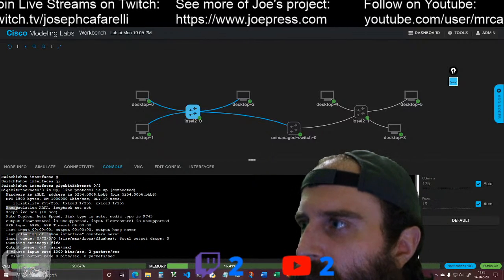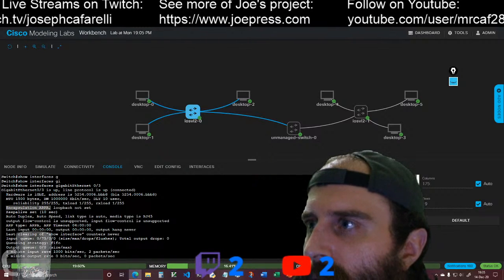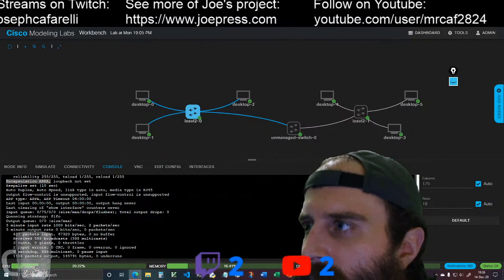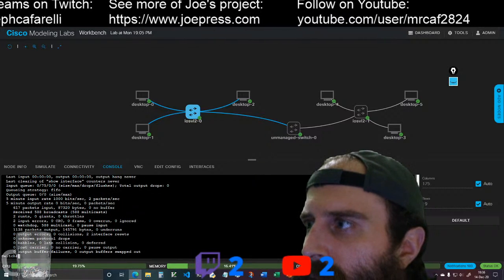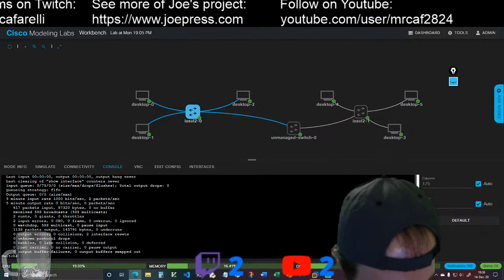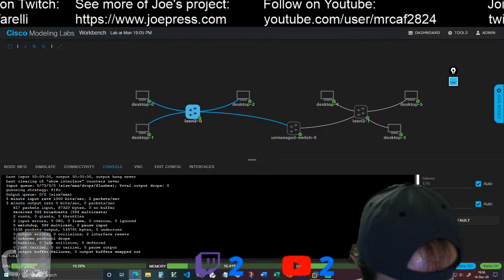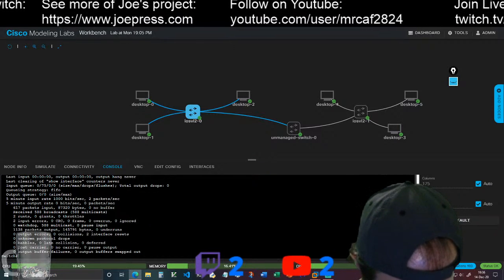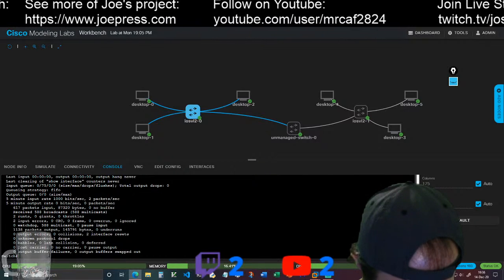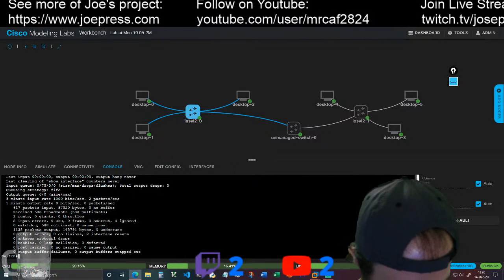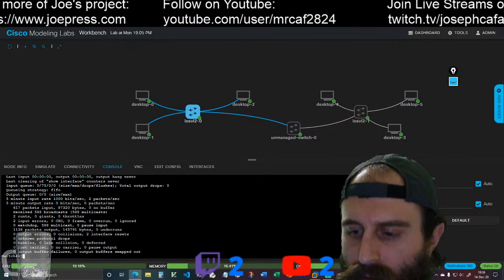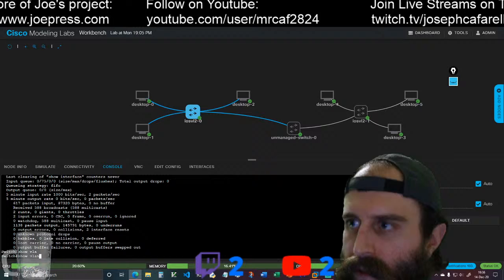And here's our encapsulation. And let's take a look at show VLAN.